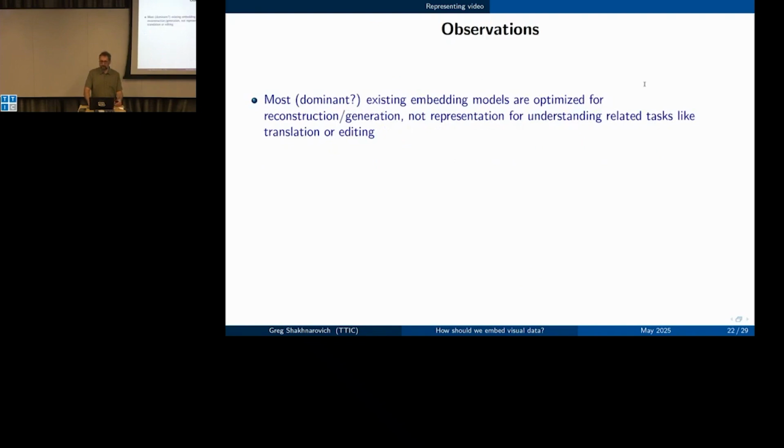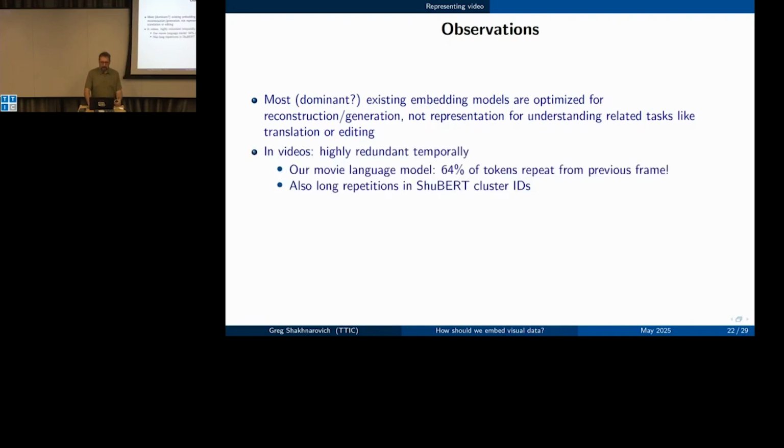Some observations before we talk about what's next. All of these embeddings, including the ones we are using here, with the exception of Schester's thing, are optimized for reconstruction and generation. Schester and Chaudan's embeddings on the Shine Musketeers and Schubert are not optimized for reconstruction. They are optimized for something else, not directly the downstream task, but something different from reconstruction, because we don't care about reconstruction. In neither of these tasks do we really care about predicting pixels. So it's not clear why we should be modeling that.